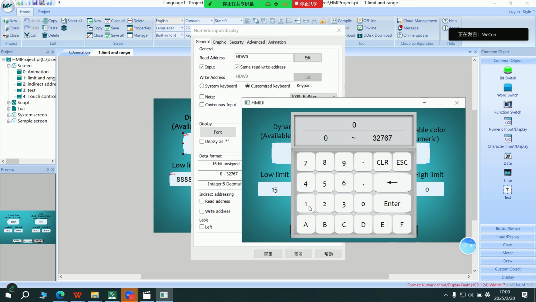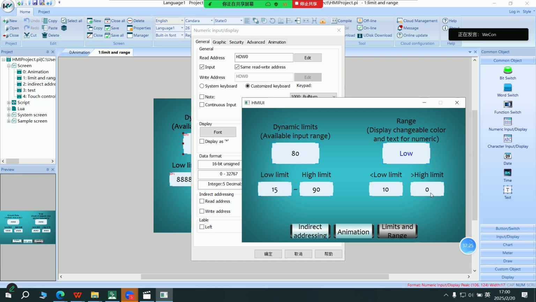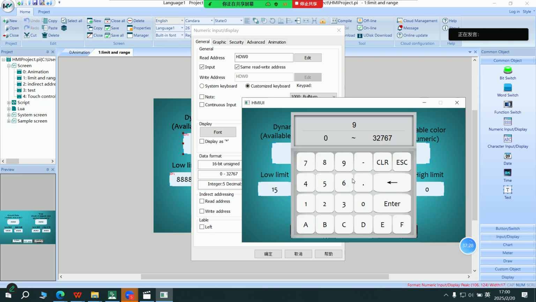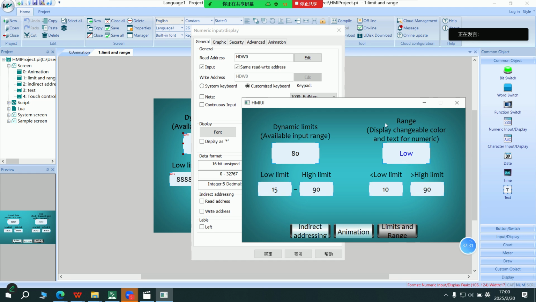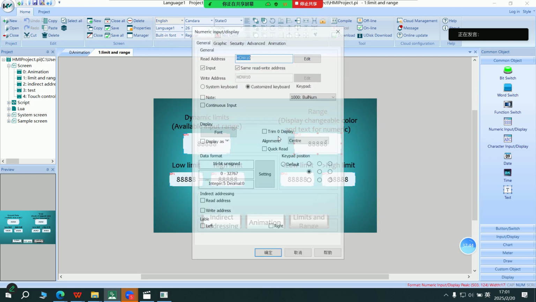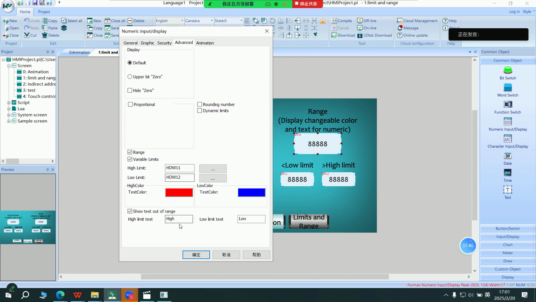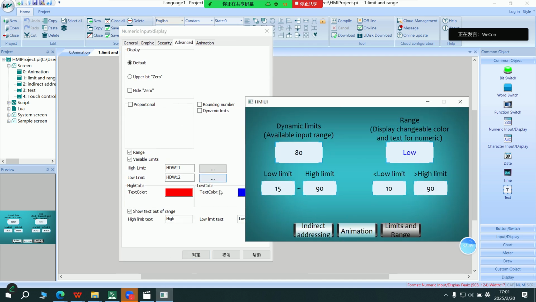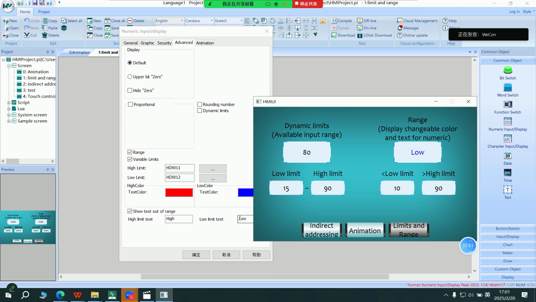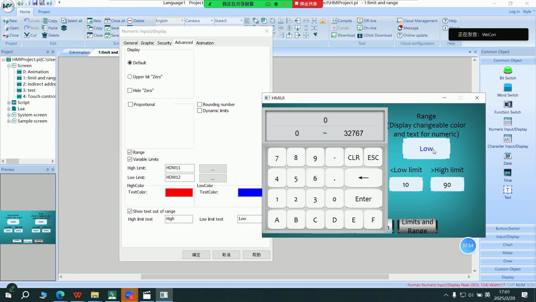For example, I input the low limit as 10. You can see by default, because it is lower than this low limit, it is displaying the text low. I set the low limit text as low, and right now its value is 0.